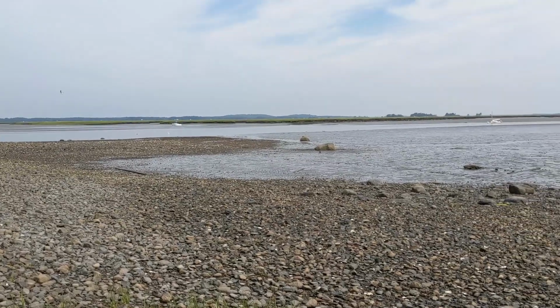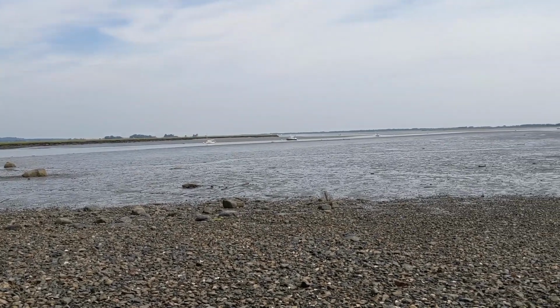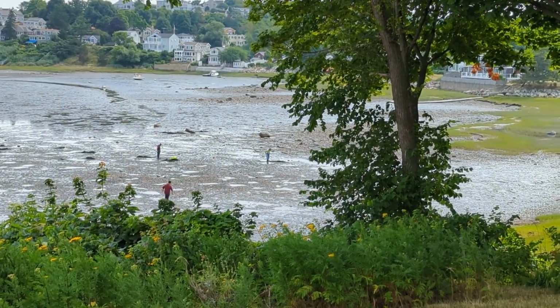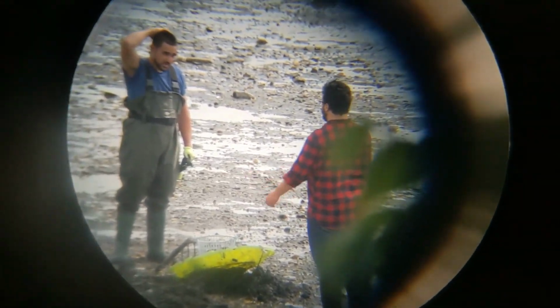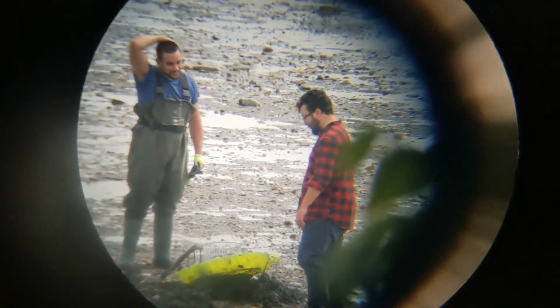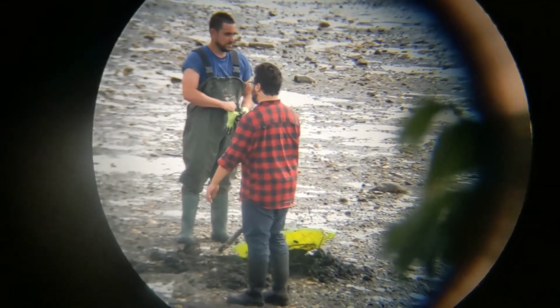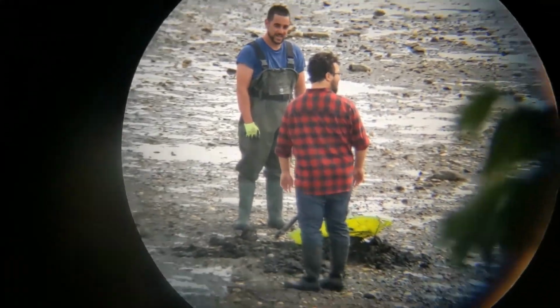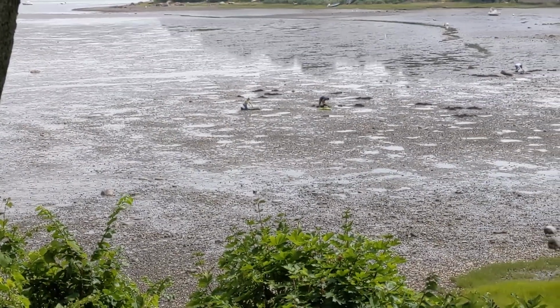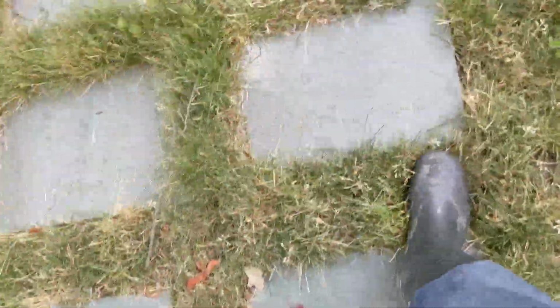Oh yeah, there's guys digging for mussels or clams or something. And I wanted to talk to them to see what's going on. So here's some creeper footage of me doing that. Went over there and I was like, hey guys, how's it going? They're like, it's good. I was like, so you're digging for mussels? He's like, yeah. I'm like, alright, that's cool. Can I look at them? He's like, yeah, sure. And I looked at them. He also said it's a good workout. Gets his mind off of things. Apparently they come out here like twice a week or so. And I'm like, oh, cool. But yeah, they seem like they're just doing their own thing, so I didn't want to bug them too much.